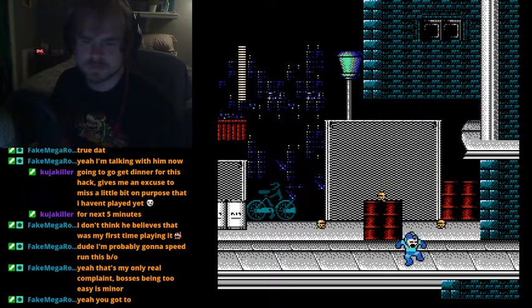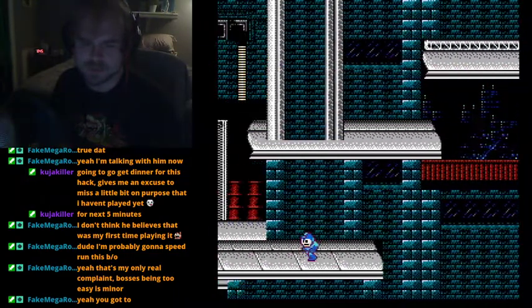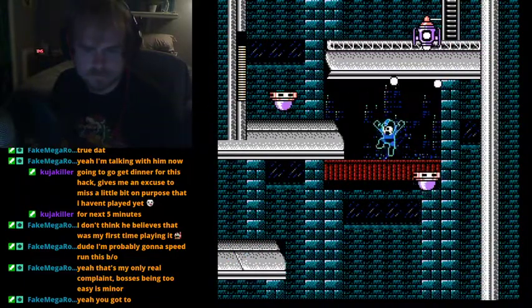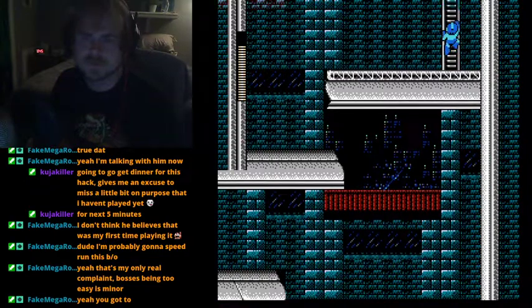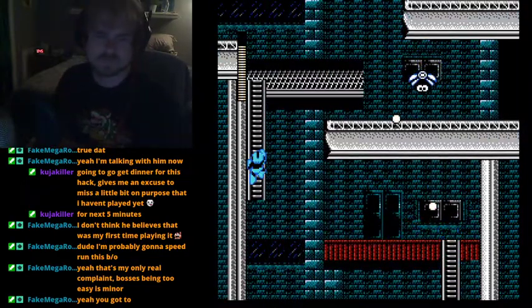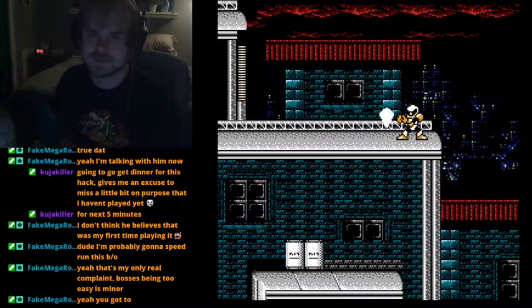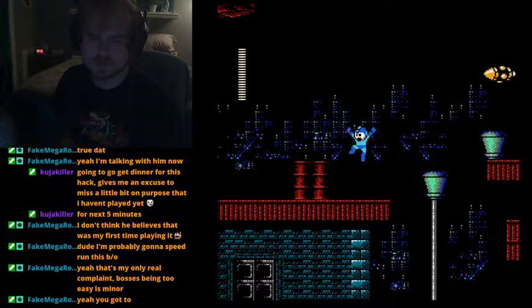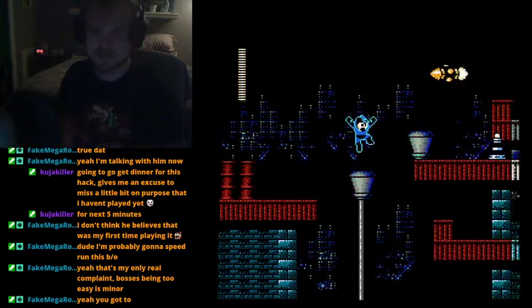Oh. Is it this way? Yeah, never mind. Oopsie. Close one. So many just really well-designed rooms. And just very well-placed enemies. Whoopsie. Ah, damn it, cat. Touch my finger.